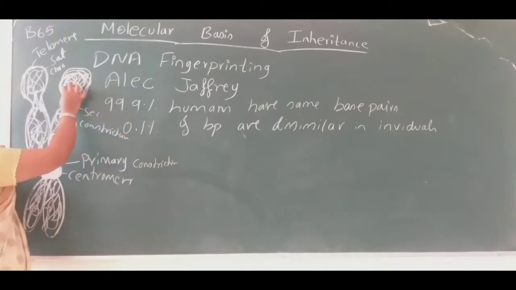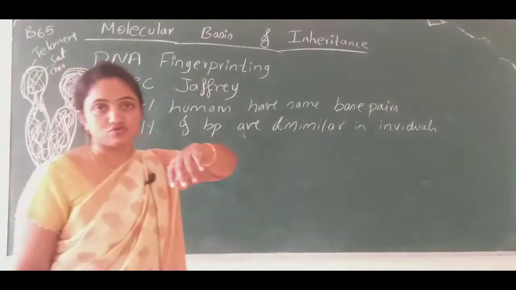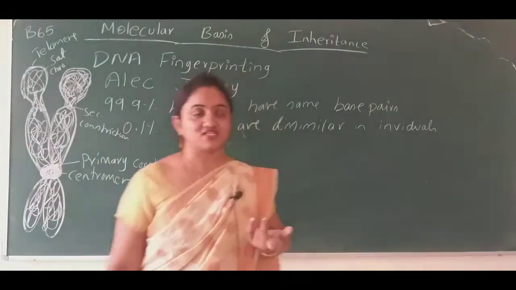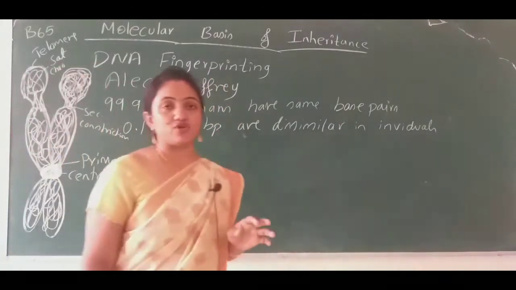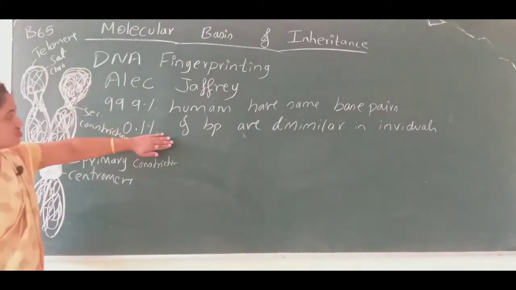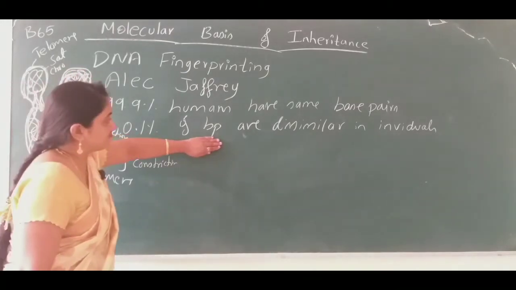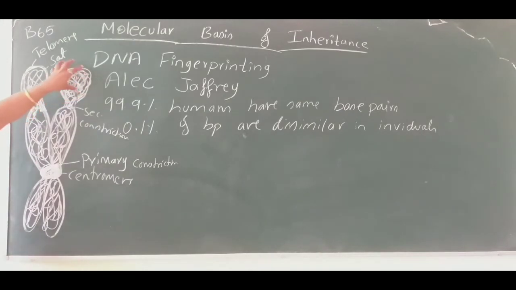Beyond that, we have one more extension in this chromosome. That extension is known as the satellite. What will be there in that satellite? There will be DNA strands, but those DNAs are non-coding DNAs. They are not going to code for any proteins or any RNAs. Then what is the use of these DNAs? There is the answer. What we mentioned just now, the 0.1% variation in the base pairs of two individuals, can be found out by separating these DNA base pairs.